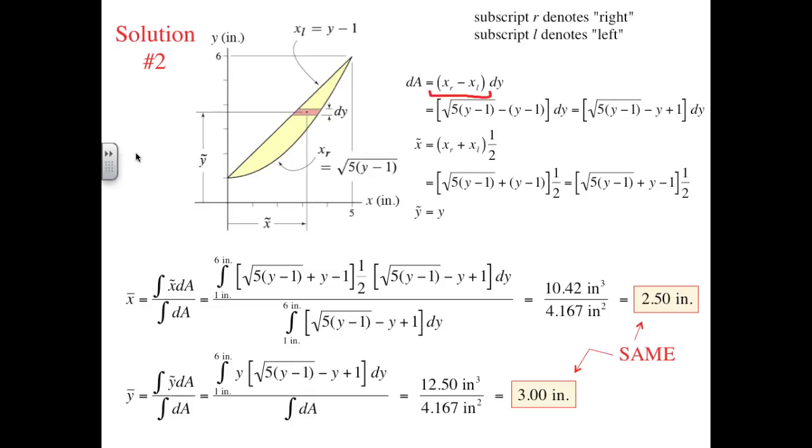This also suggests that the choice of differential strip might be determined by how easy or difficult it is to invert the original top and bottom bounding curves in x to make them left and right bounding curves in y. Even if we can invert them, the more complicated functional forms may result in more work to evaluate the integrals.